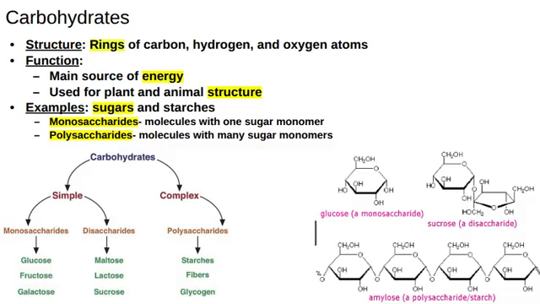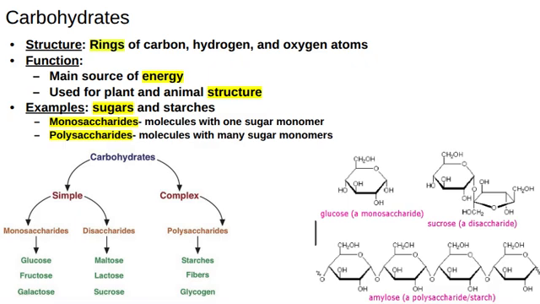We're going to start with carbs, and most of these slides are going to be set up the same way. There'll be 1 or 2 slides that talk about the structure and the function and give you some examples. And then the following slide will talk about the scale, the size of it, to help you wrap your head around how big or how small these things are.